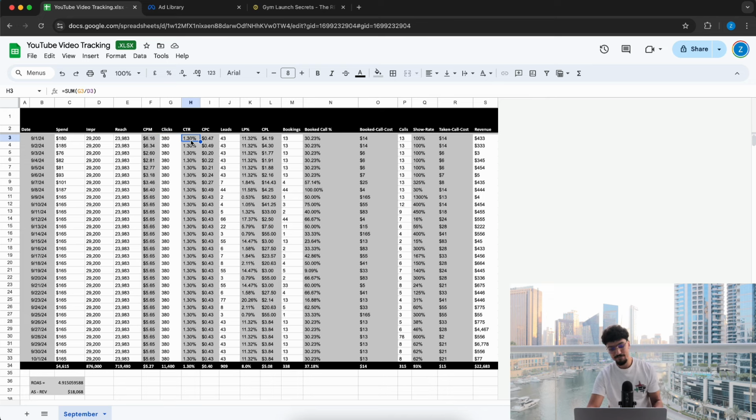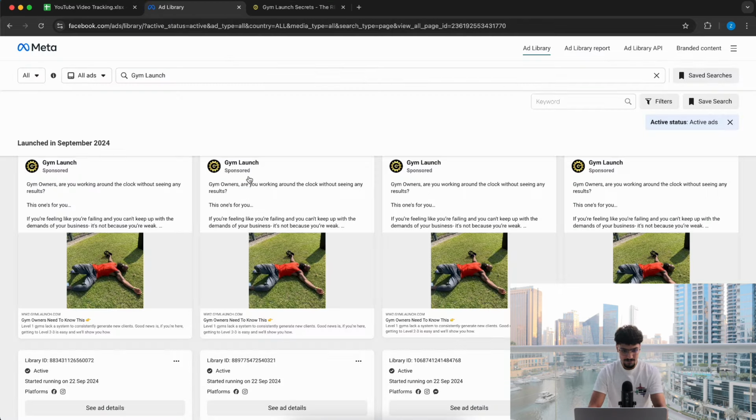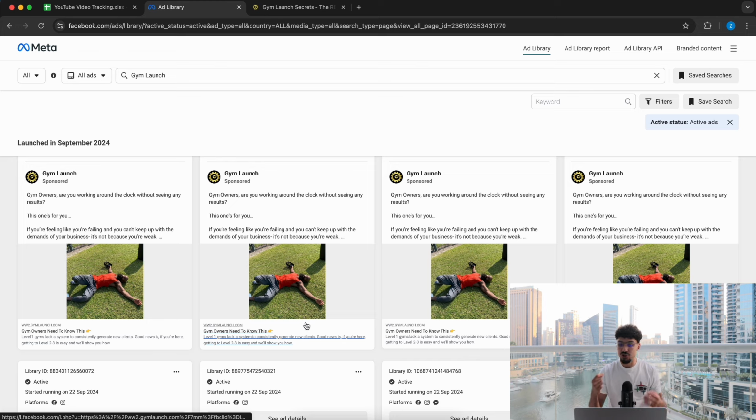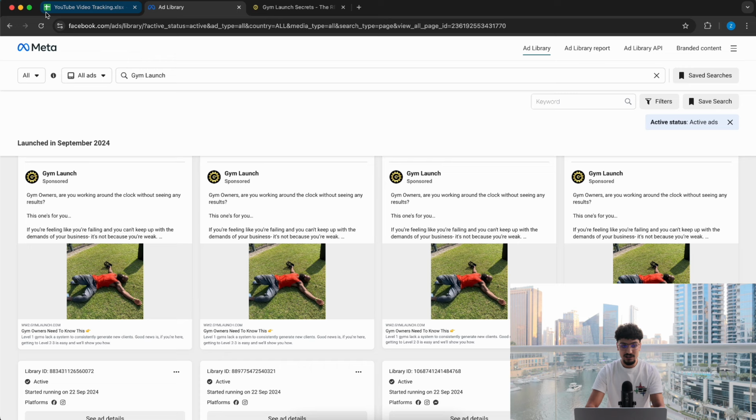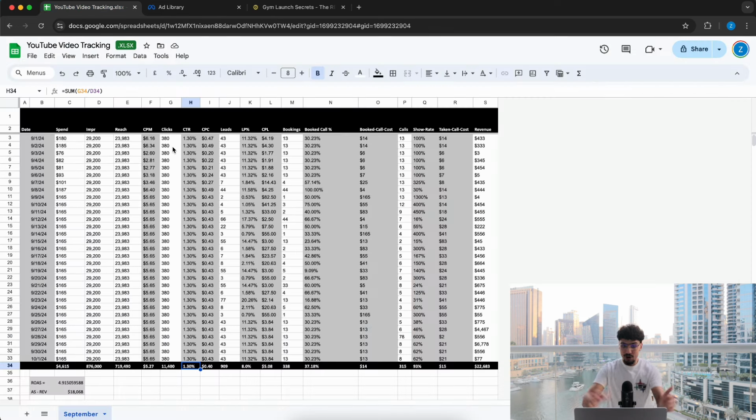and the click-through rate. Now, the reason why it's very important we track this is if our click-through rate is atrocious, the first thing we can diagnose is that the targeting we've got in place for this ad is not hitting our target client. And the reason for that is if it was, this click-through rate would be higher. So from this number each month, we can have a look at our targeting from our ads, and our goal as marketers is to continue to increase this click-through rate.